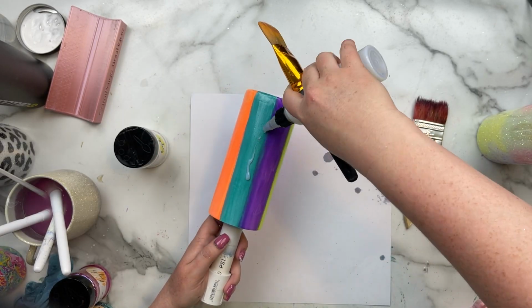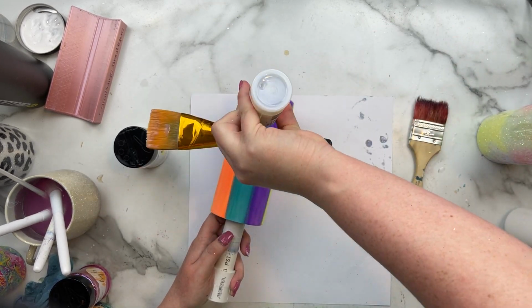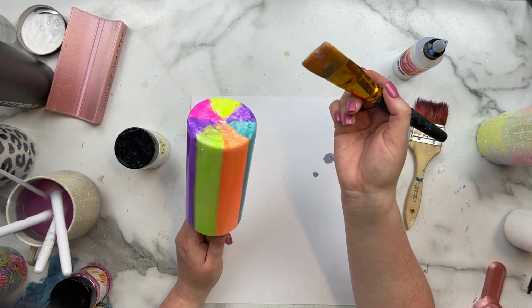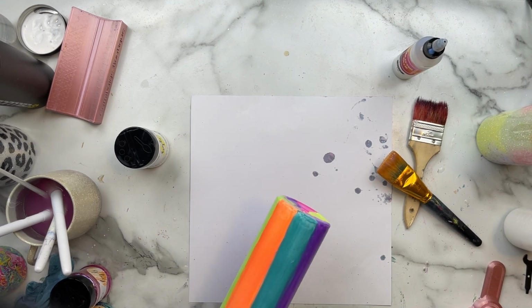To apply the glitter to the cup, I am using glitter glue. You could use the epoxy method, or any other adhesive that you prefer. And I'm going to apply a pretty hefty coat just to make sure that I get really good adhesion for the glitter.